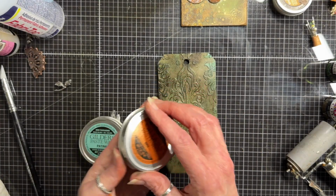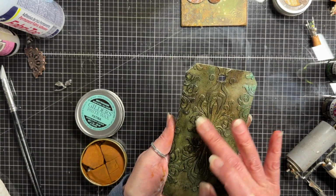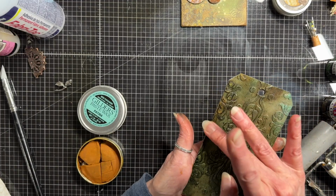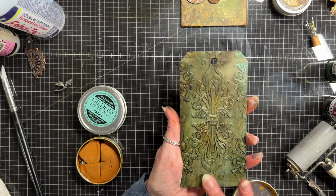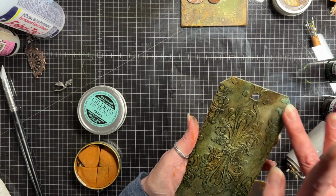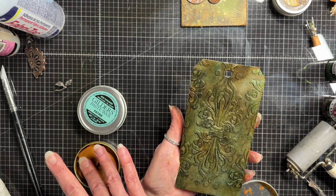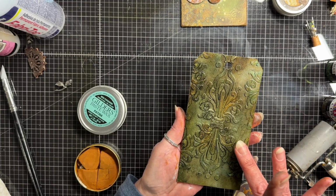Two of my favorite Gilder's Wax Paste colors are Rust and Patina. So I'm just going to come in here with the Rust and, again, very gently, very lightly get some rust on there in a couple strategic spots. I have no idea what my dog is barking at. Clearly, there's some kind of intruder. Let's get some rust up here. And this has got really light up here. I'm not sure what happened, but there we go. Darken that up a little bit. I want it heavier in some spots, lighter in others.